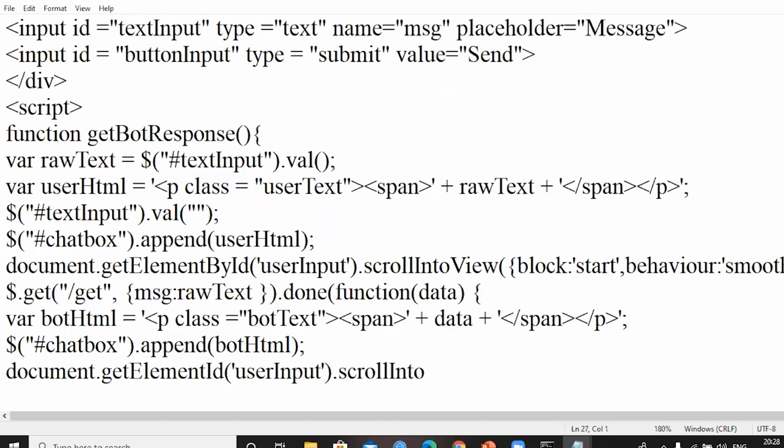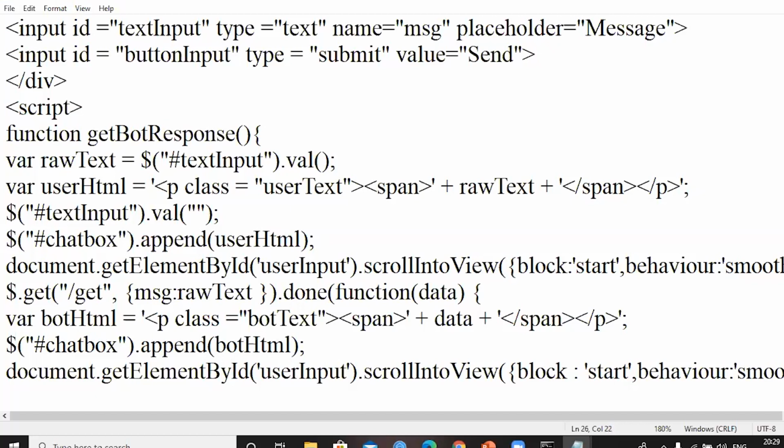Yeah, I may be having some typo errors, but I'll be rectifying them at the end, because I'll be seeing your chat and I'll be typing, doing some multitasking, right? So the human brain sometimes will check once. Once I finish, I'll check every brace. So block start, and the behavior is smooth. Behavior smooth. Then close the curly braces, close the parentheses, and yes, getElementById. If you are aware of the script, no issues. $.get to get the response from the data, because data is our content, and our server should respond, right? So for that reason, we are giving $.